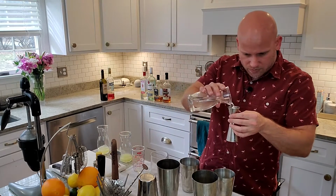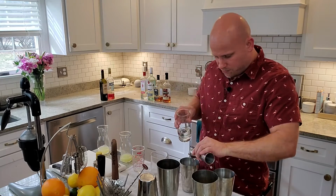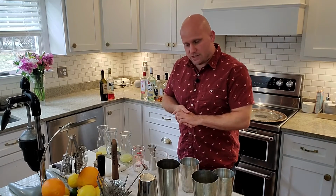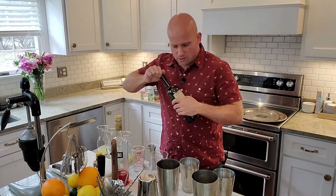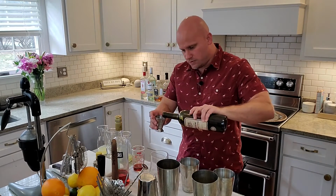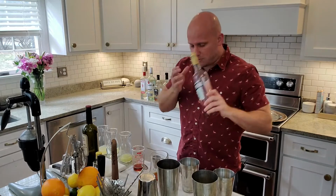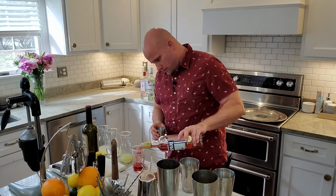They both are gonna get simple syrup. You'll note I will only pour 3/4 of an ounce one time for both, picking up the simple syrup just one time. Now in this case, I don't have any other citrus or sugars to add. I need to move on to my modifiers. So my modifiers in the case of the Negroni are sweet vermouth, which we'll need 1 ounce of. And we also need 1 ounce of sweet vermouth in the Manhattan. Then you have Campari. You'll note that I only used the jigger for the Manhattan.